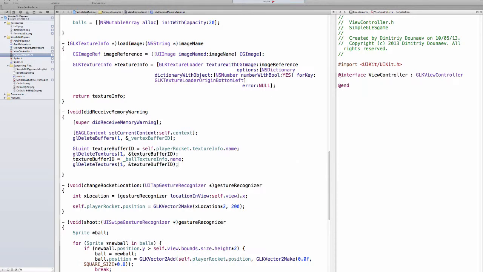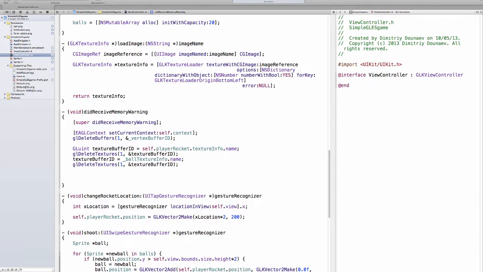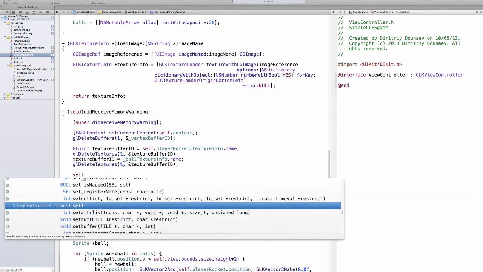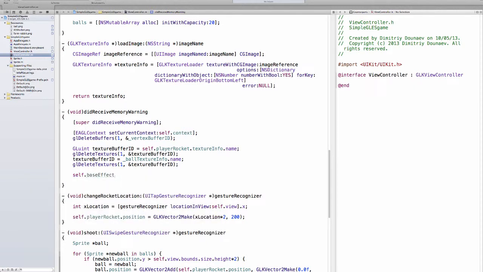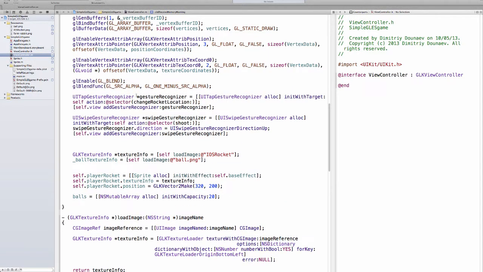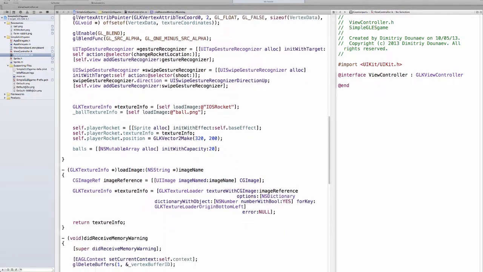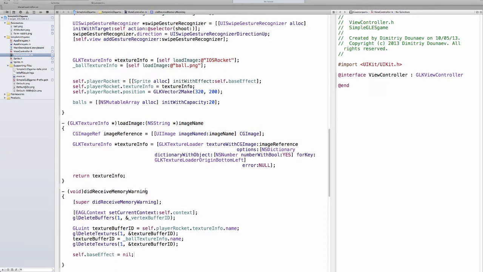Okay, now we can delete our context. Well, first off, let's just set our base effect to nil. It's not necessary, but basically everything that we create inside of this function we should delete inside of the receive memory warning. Well, everything.